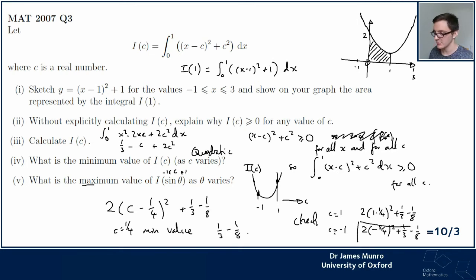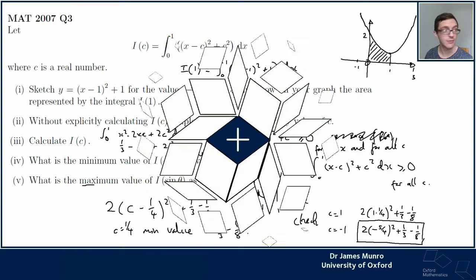When c is 1, I get 2 times (1/4)^2 plus 1/3 minus 1/8. And when c is minus 1, I get 2 times (-5/4)^2 plus 1/3 minus 1/8. When you square 3/4, you get something that's smaller than when you square 5/4. So I think it's this number. I would work out both of these values or inspired by Dev's comment, I would not work out both these values. I would just work out the one that's bigger and say that's my maximum value.